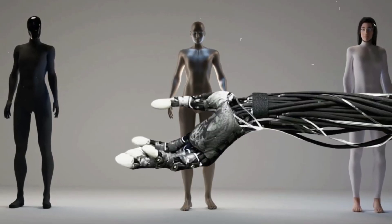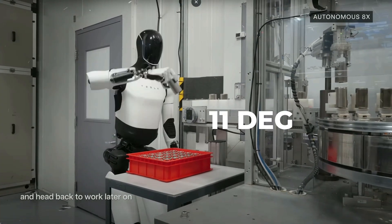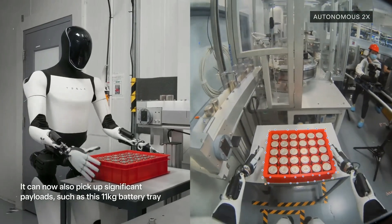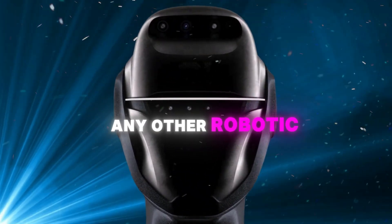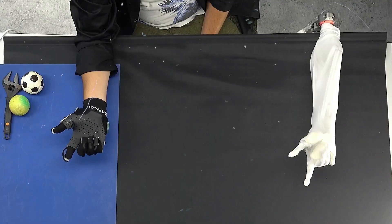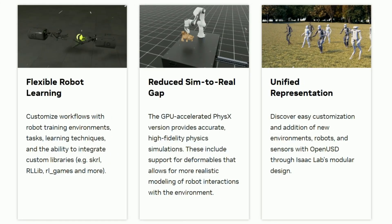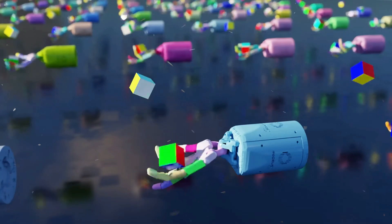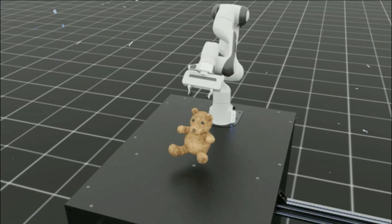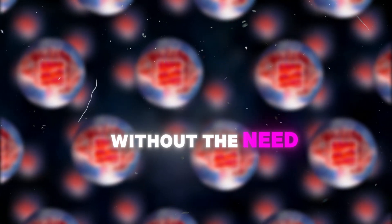Clone has already made headlines with their incredible robotic hand, which has 27 degrees of freedom — significantly more than Tesla's Optimus, which has 11, and even surpassing its planned upgrade to 22. Clone's hand can move in more ways than any other robotic hand, and it's not only incredibly precise but also 10 times stronger than existing robotic hands. They've attracted top talent like Viktor Markovich, who previously co-founded NVIDIA's Isaac Gym and now serves as their chief scientist. Isaac Gym is a powerful platform that helps train robots faster than ever before by running thousands of virtual robot simulations simultaneously with realistic physics, allowing Clone to rapidly teach their androids new skills — like having an endless number of robots practicing tasks around the clock, without the need for physical hardware.